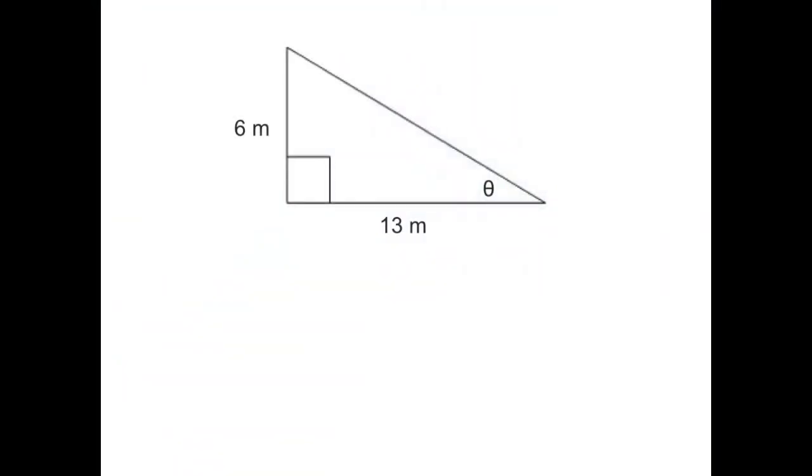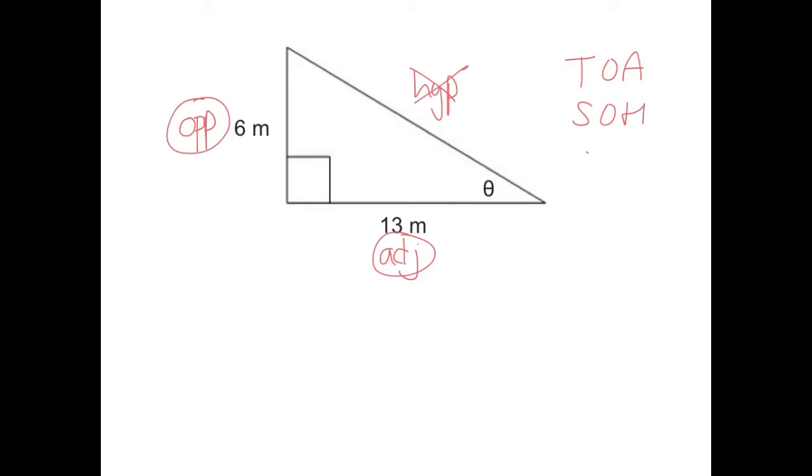So here's another example. Let's run through the steps a little quicker this time. First, label the triangle. This is my opposite side, and this time this is my adjacent side. I don't know the hypotenuse, and actually, I don't need to know it. It's irrelevant in this. So my ratio is two old angels skipped over heaven carrying a harp. I need the ratios that involve the opposite and the adjacent, and definitely not the hypotenuse. That has the hypotenuse in it. That has the hypotenuse in it. This one involves the opposite and the adjacent. So let's write down our ratio.